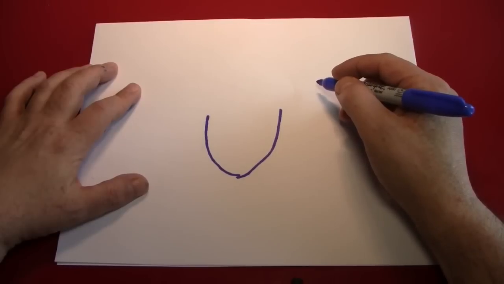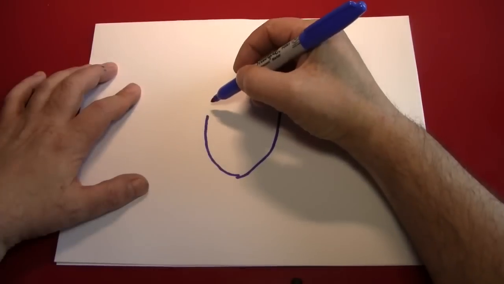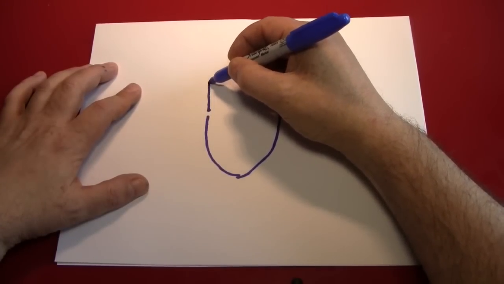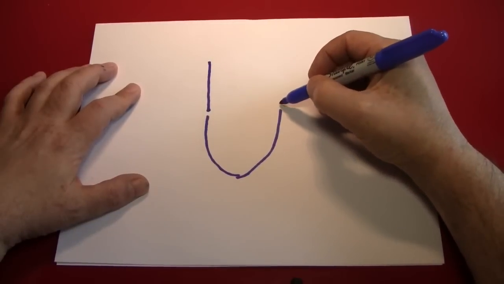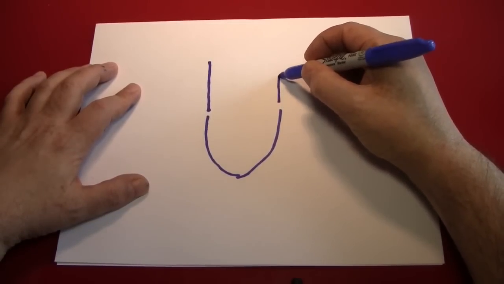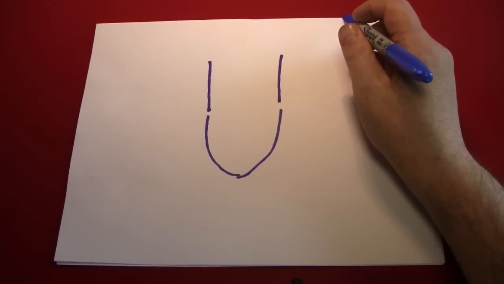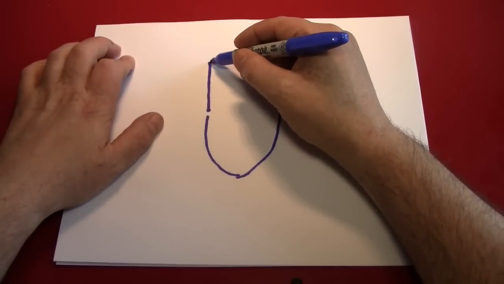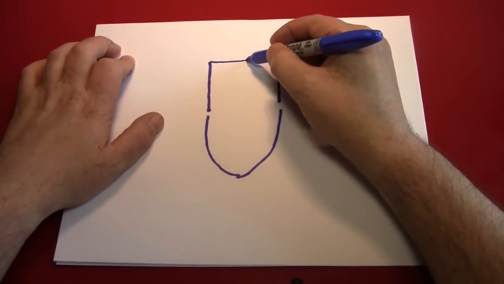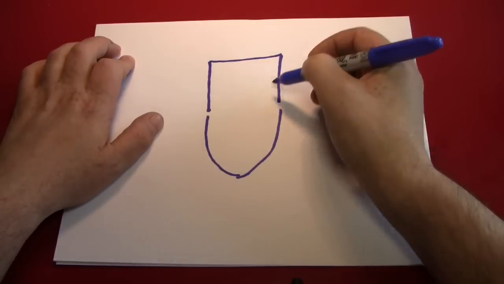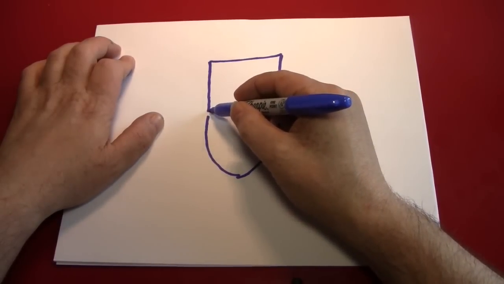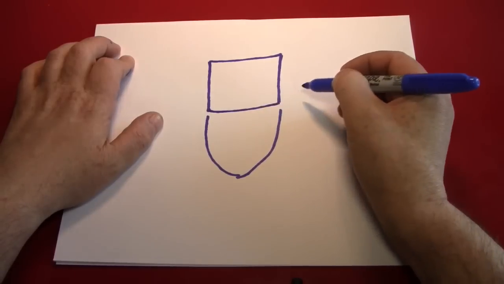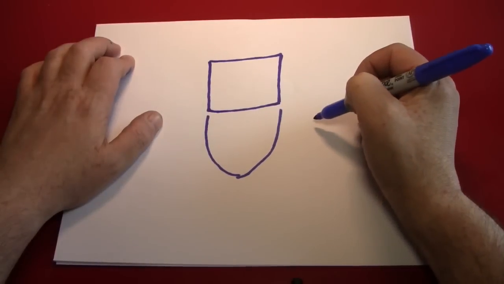Next we're going to be doing the shape of the hat. Start a little bit above these lines and make a couple of vertical lines that flare out a little bit at the top, not a whole lot, just a touch. You can even connect these two lines with a slight curve that goes down a little bit. Do the same thing at the bottom, and we've already drawn the body of our top hat.